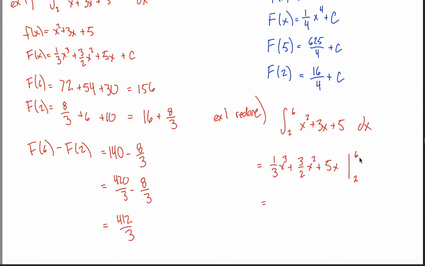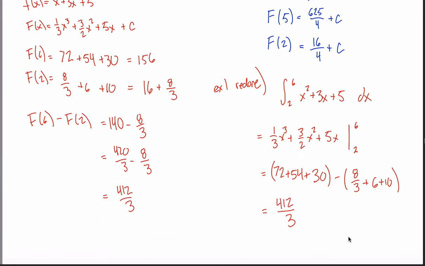So then you can just go through and plug in the 6 and plug in the 2. And so we did that already. If you plug in the 6, you get 72 plus 54 plus 30, which maybe later you can figure out as 156. You don't need the parentheses here, but I like them. I think it makes it more clear what you're doing with your work. And then you subtract from that what you get when you plug in 2. And here you do need the parentheses because it's important that you subtract 8/3, 6, and 10, that entire sum. So this is equal to this. And now I just need to add numbers and subtract numbers. And when you do that, I think you'll find that you have 412 thirds.